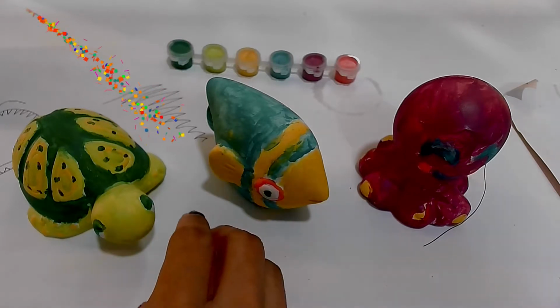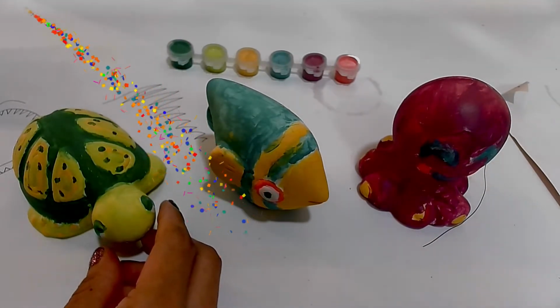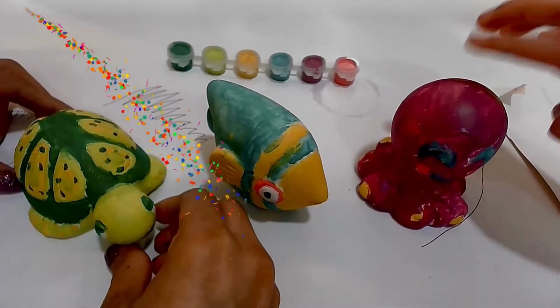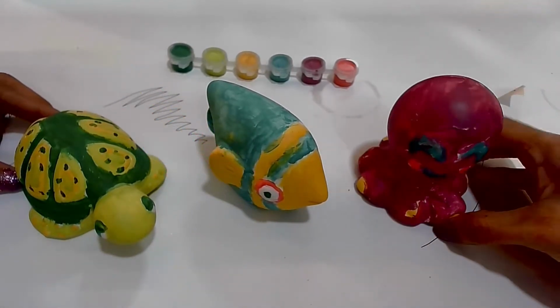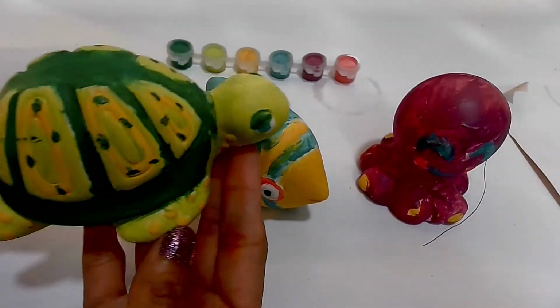Okay, friends, this is the final result. It turned out very good. My sister helped me to do the octopus. She did good. She loved it. You love it, right? And this one, the other turtle.